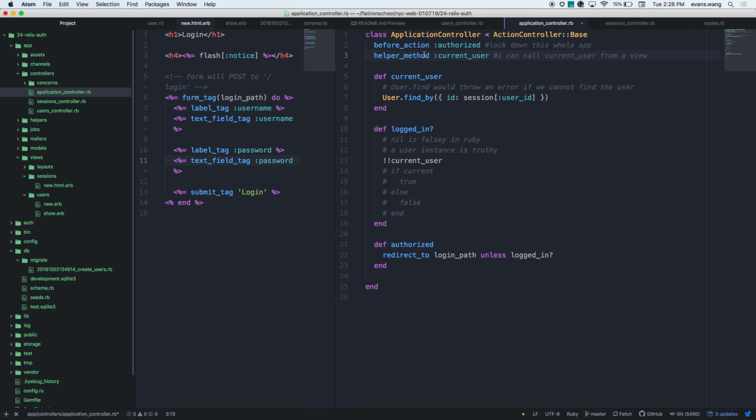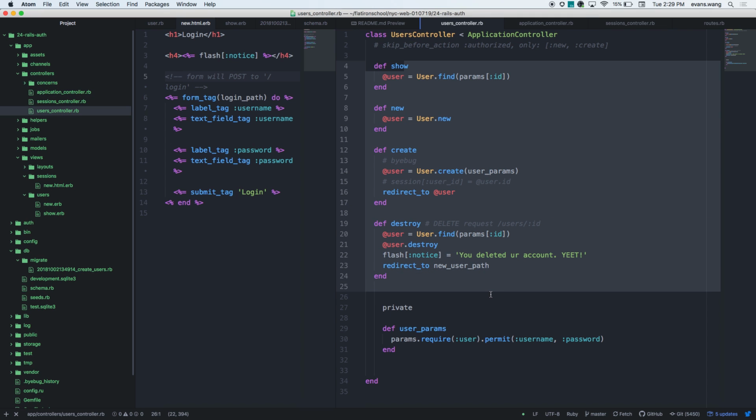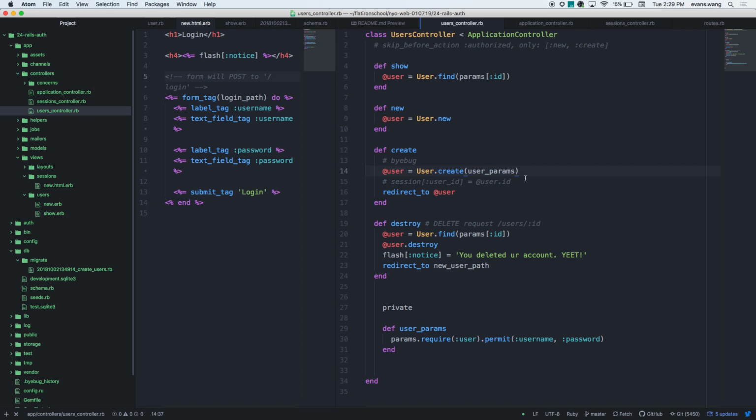All right, so this is what we can do. Cool. What we want is, this is a method defined on my controller. If I would like to use any method built in my controller directly inside my view, I have to call this helper method. Otherwise, CurrentUser, as defined as a method on my controller, is not allowed to be used in my view files. So far, so good. Therefore, in my user's controller, do I need to really kind of do anything? I'm going to comment this back in. Do I need to do anything in my user's controller?